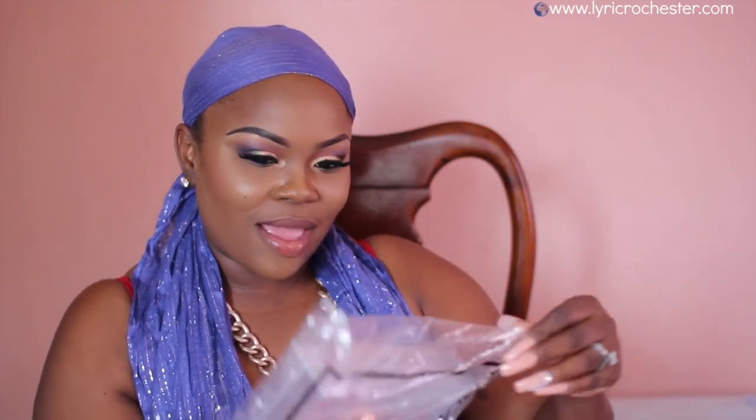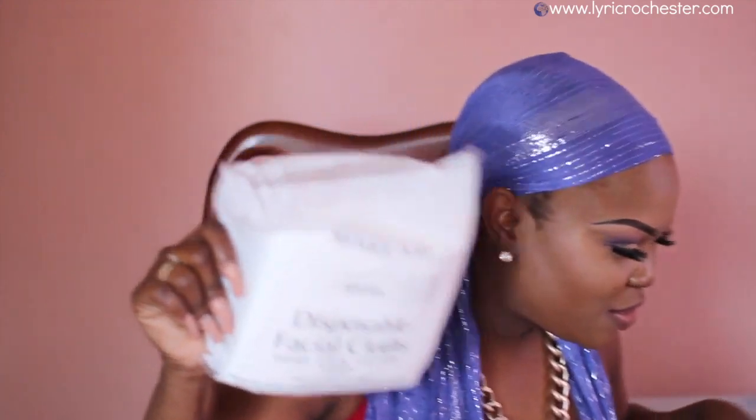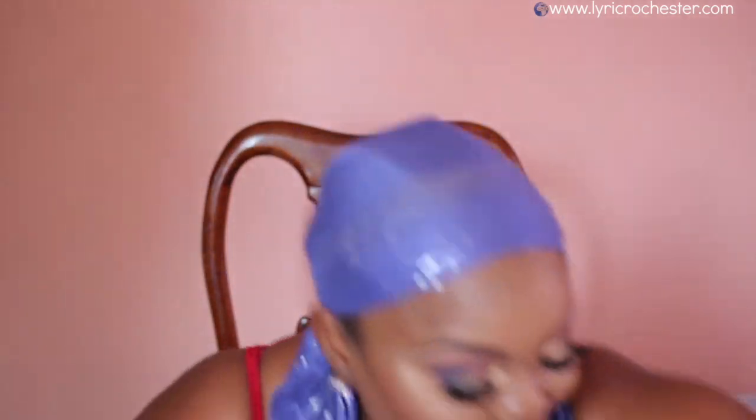Oh, and here we go. Okay, I won't pull this, but these are little trays that I can use for classes, but that I can use to put foundation in, to mix lip gloss, mix foundations and that sort of stuff, and it's plastic. Alright, and then I got disposable facial cloths. They have so much stuff. I had no idea Mary Kay had so much stuff, and I got 2 more mirrors.